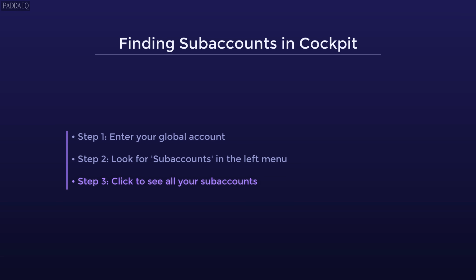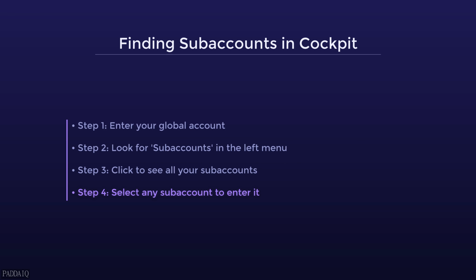Step 3. Click to see all your subaccounts. This means selecting the option to display a complete list of all the subaccounts you have access to. For instance, if you manage development and testing environments, this action reveals both. This step ensures you can view and manage every subaccount from one central location.